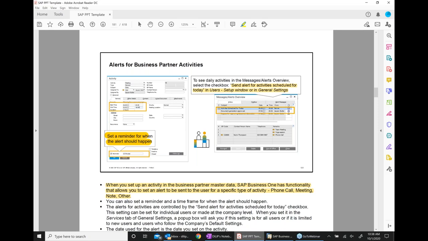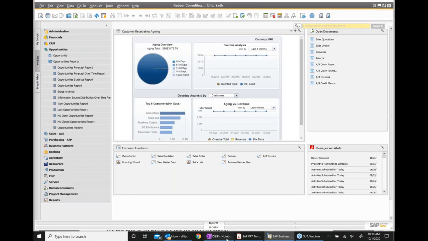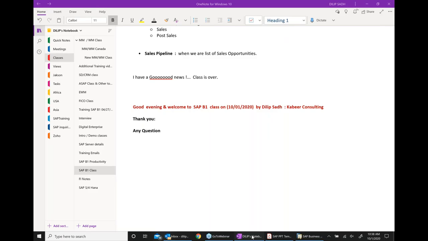alerts. So yesterday we talked in the business activity. So what we discussed yesterday, we talked about a lot of things. And one of the things which we talked about yesterday was related to alerts and activities.